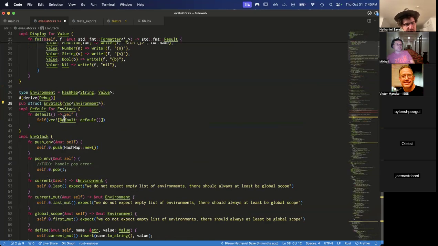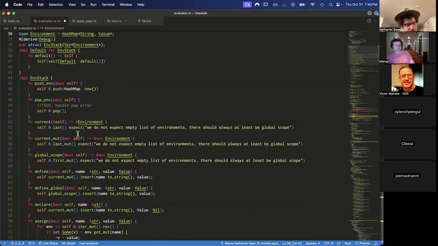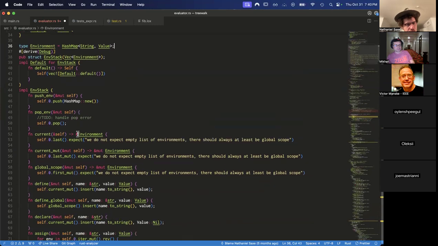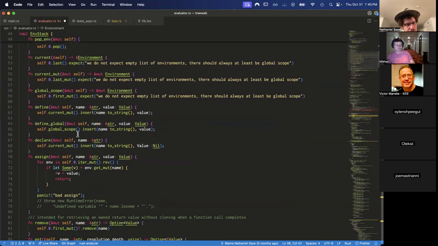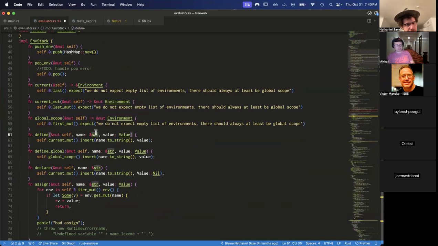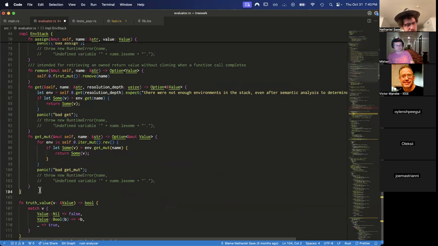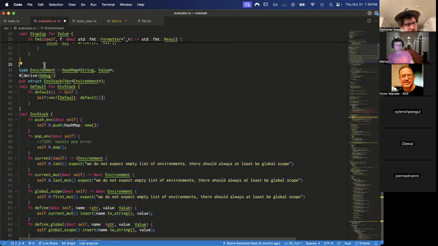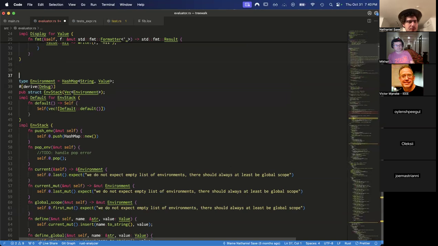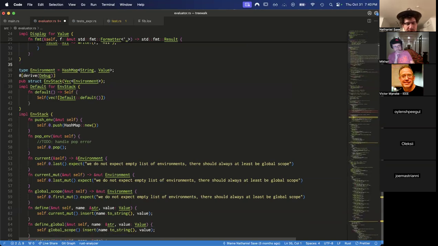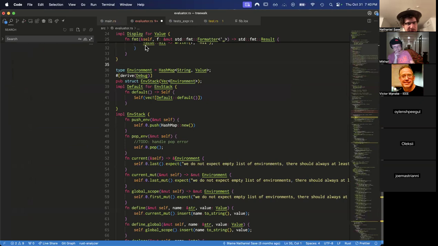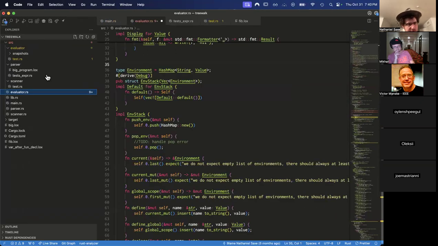So let me make a slightly different one. Maybe I should just put this in a different file and we can have a locally scoped environment type.